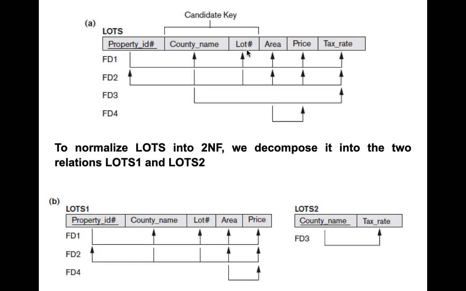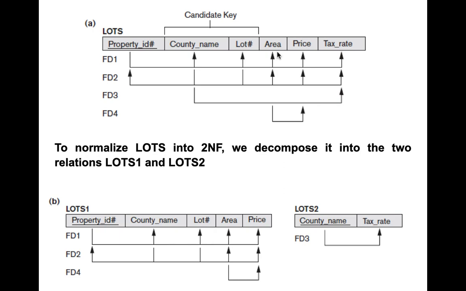So this lot number as it is is not unique, or this county name as it is won't be unique, because there will be a lot of Kerala's over here, there will be a lot of Tamil Nadu's over here, but Kerala 1, Kerala 2 or Tamil Nadu 5, Tamil Nadu 3, this combination would be unique. So this is another candidate key that we can have. But since property ID is the minimal key, we take this to be the primary key, but county name and lot together forms the candidate key. Understand that also.